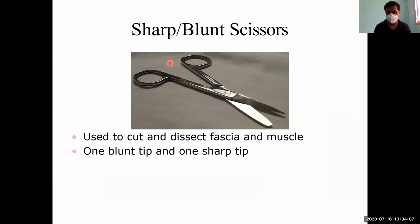And the sharp tip scissors, during any kind of tissue dissection, you need to insert this sharp part first, then cut. So the sharp end scissors we use for dissecting the fascia and muscles, those with one blunt and one sharp end. Okay. Let us go with the parts. These are the two blades. Obviously, these are the sharp blades. This is the joint type, the screw joint type. And see, there is no ratchet. Scissors have no ratchets.